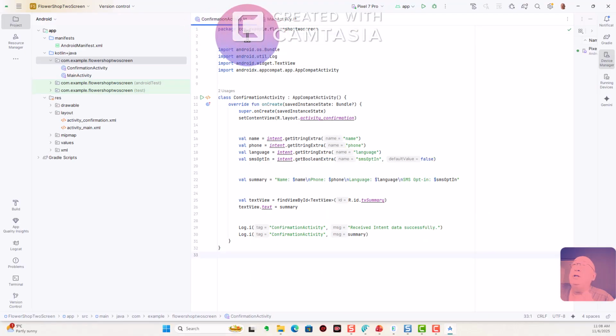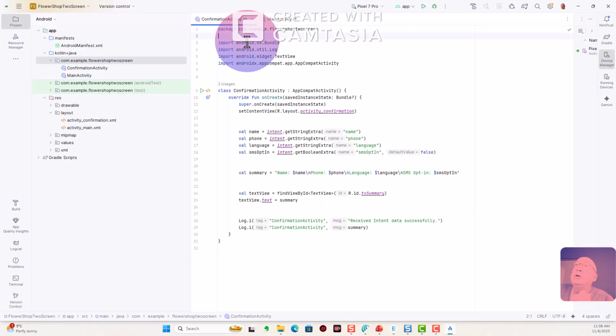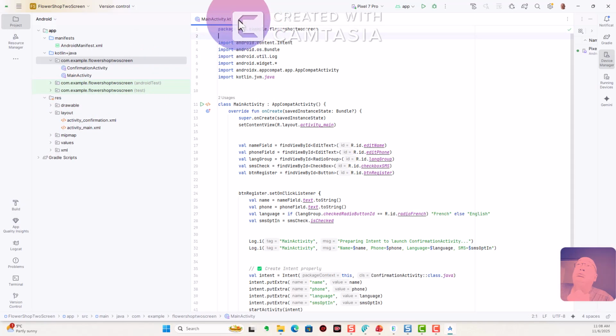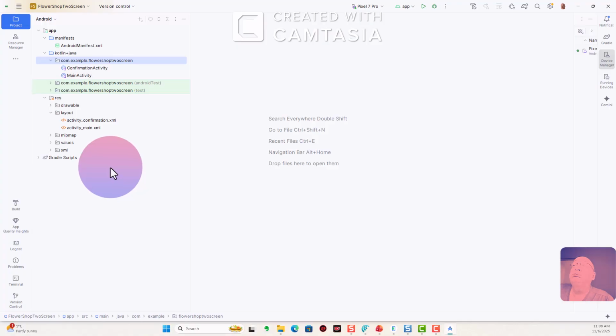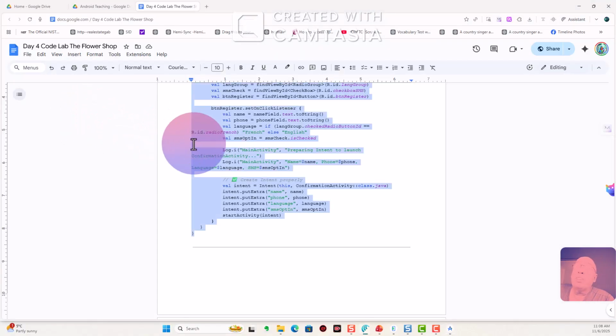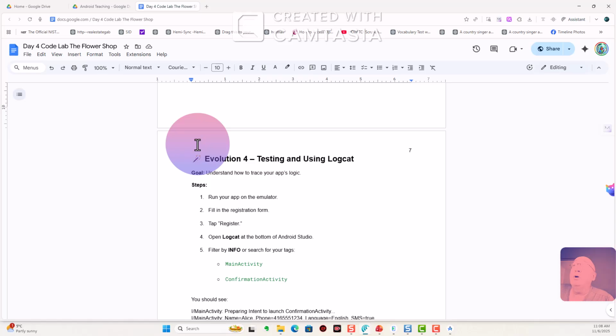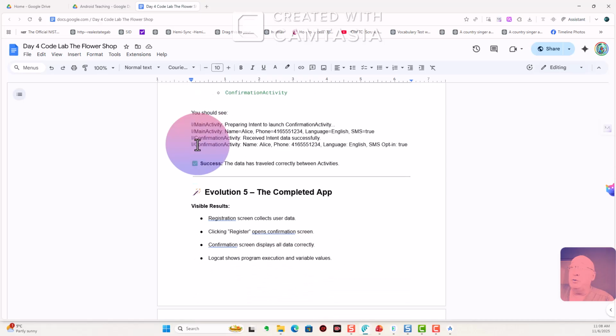And similarly here for your confirmation activity. All right, so let's save and close all of that. And now we've also dumped some logcatting, which you saw the other day. That's pretty cool to see the progress of how it moves along.